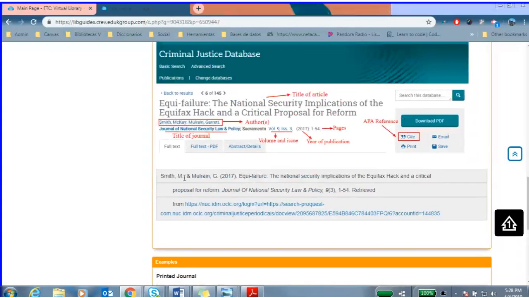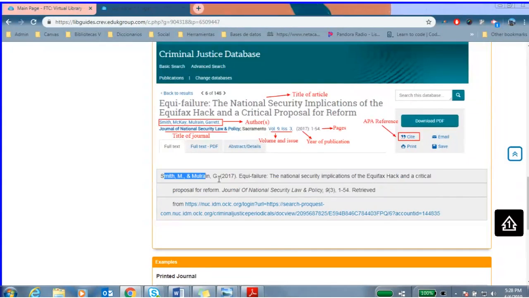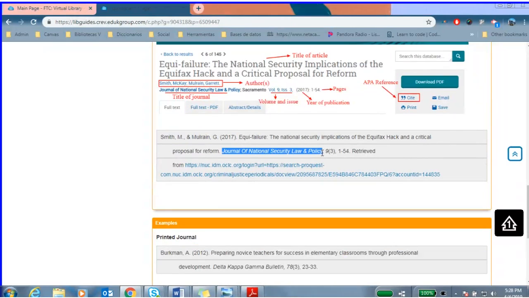So this is the example of the image. We have the name of the author, date, title of the article, and the title of the journal. You can see here that the title of the journal is in italics and the title of the article is in normal type, and you capitalize the first word and the first word of the subtitle.